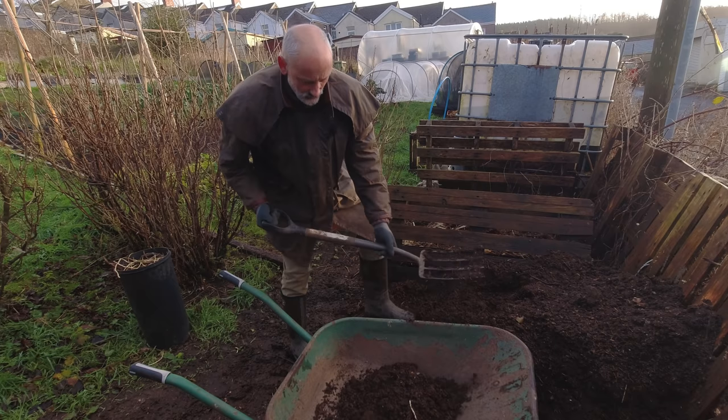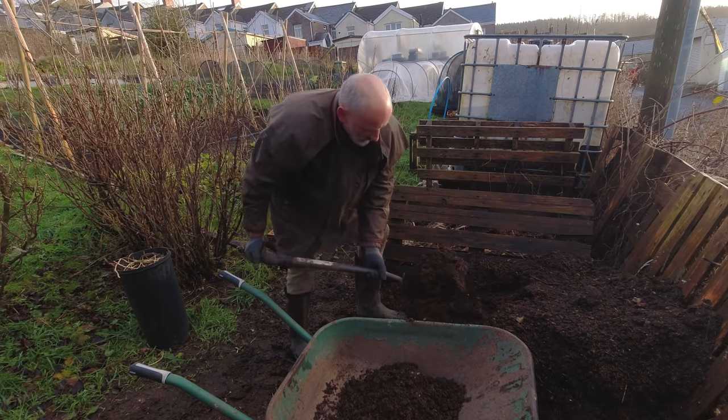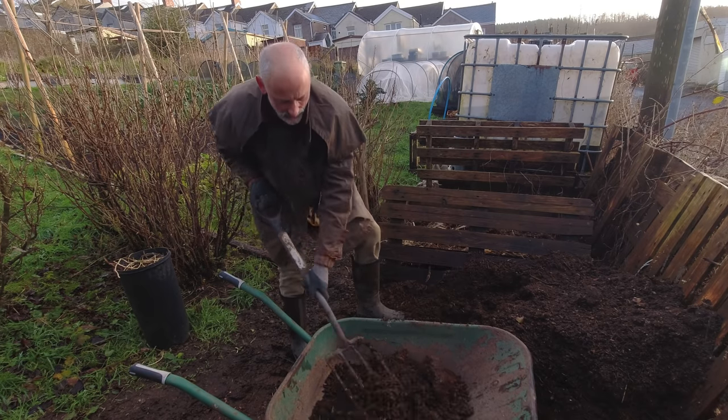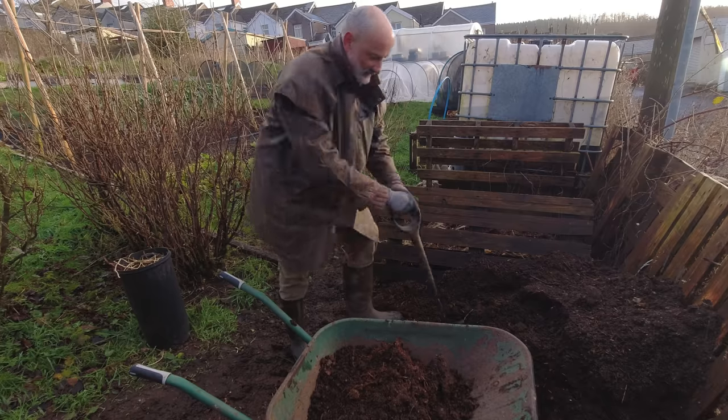And this stuff, which is marvellous, still got a little bit of couch grass in it, which I have to pick out. Well, should hopefully not take me too long to get out and around the plot in the places that it's needed.